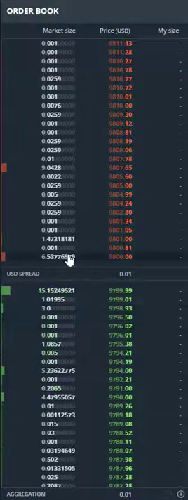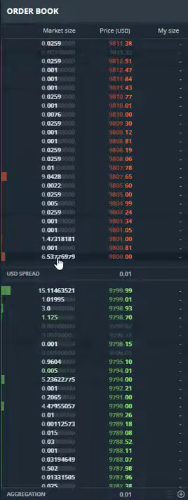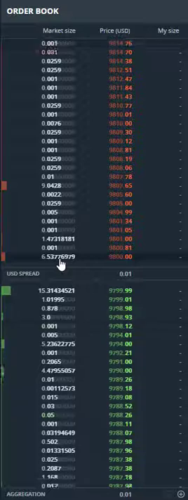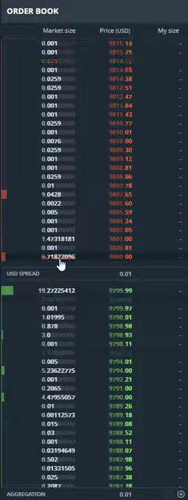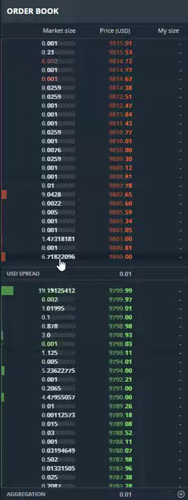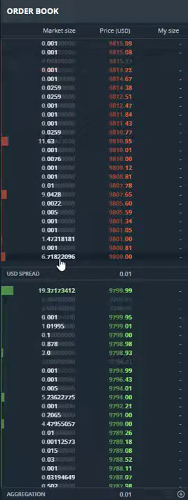If it's not there already, when I see the sellers start to stack up here, I'm like, okay, momentum's probably going to change. We're probably going to head down. They'll probably hit my order. So let me go ahead and put in a long here, and I'll go ahead and get filled. That way I add liquidity and I don't have to pay any fees. So same thing goes vice versa.